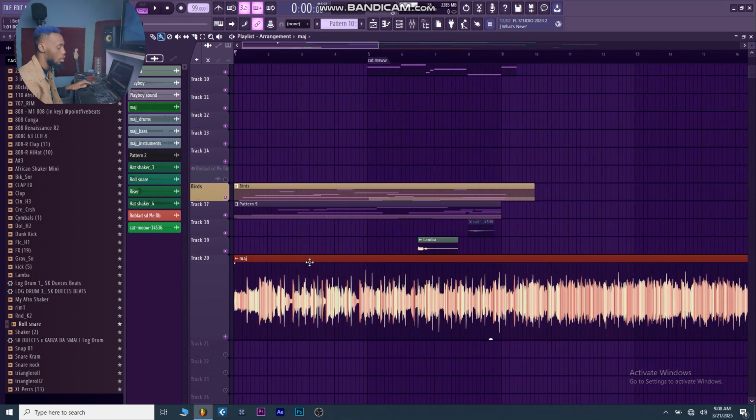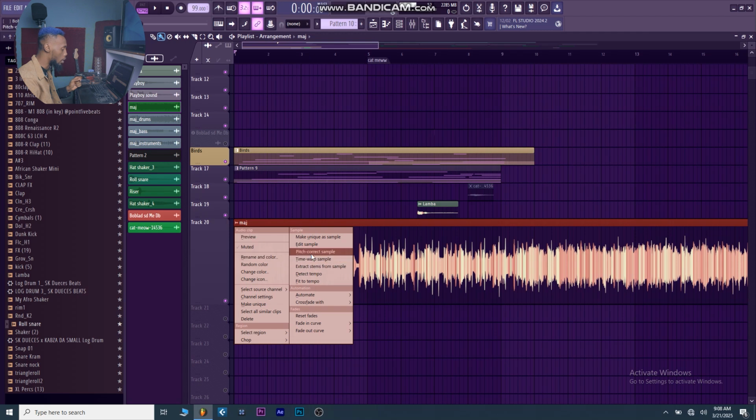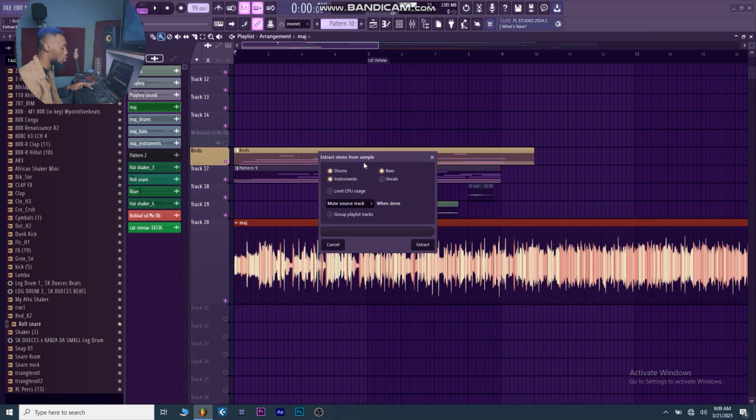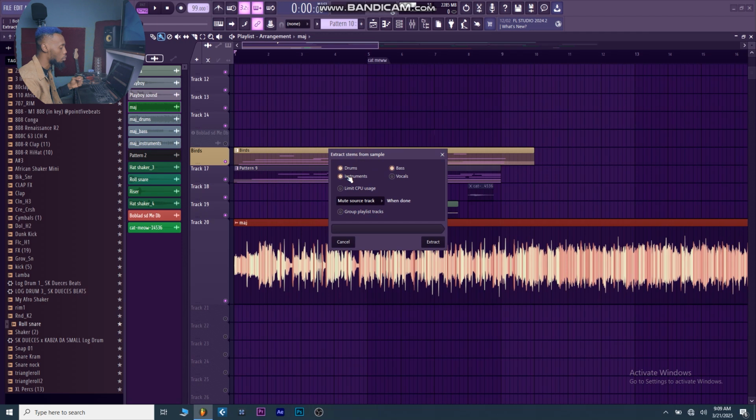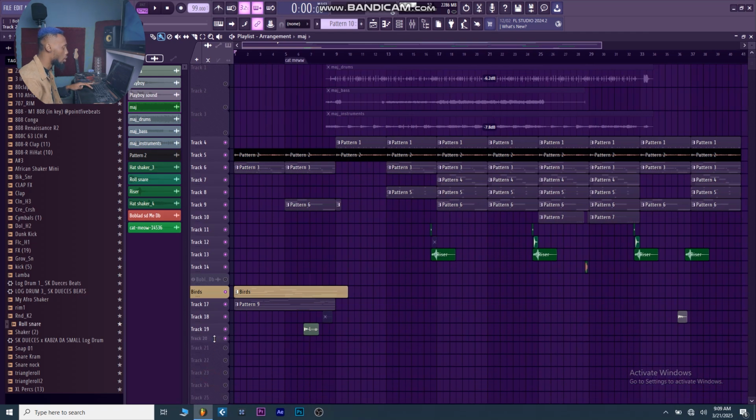So what I did first is to extract, separate the stems. You guys already know, you can separate the drums, the vocal, the instrument. So in FL Studio, you could quickly click on this part and do extract stems from sample. If you're using older versions of FL Studio, you might not be able to get this, but there are also some apps where you can do this. So this shouldn't be an issue. When you do that, you can select to get only the drums, or you want the drums, bass, vocals and everything. Once you hit extract, it gives you some time and it will extract that for you. So after doing that, I had the drums.